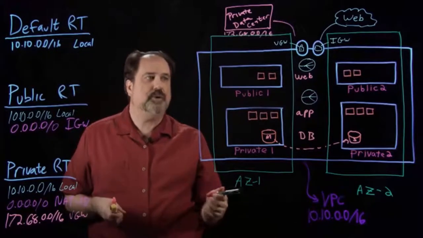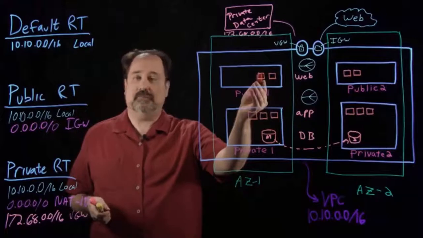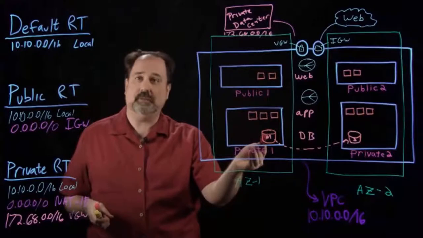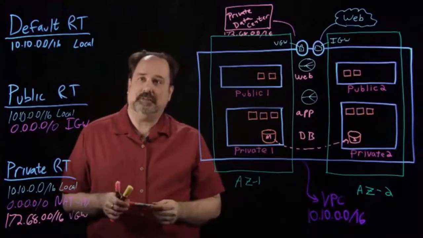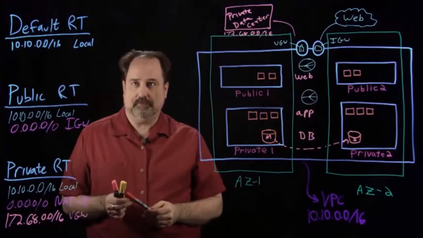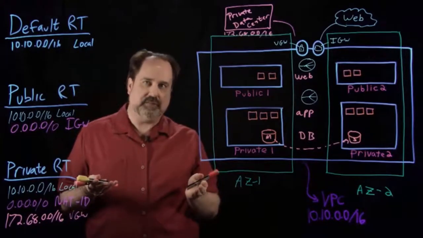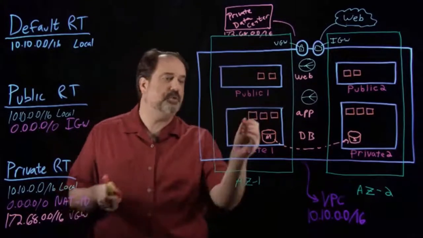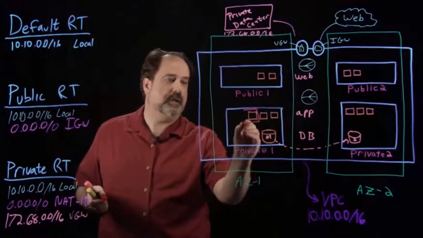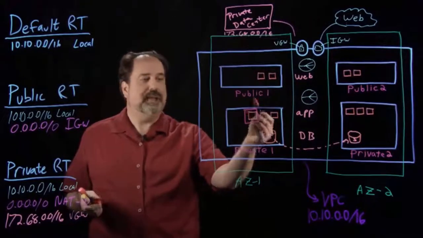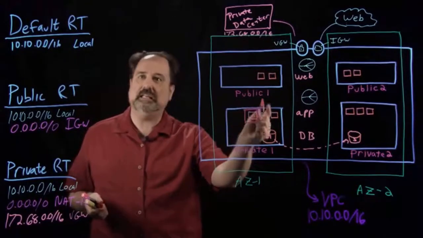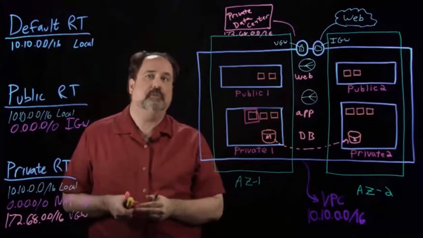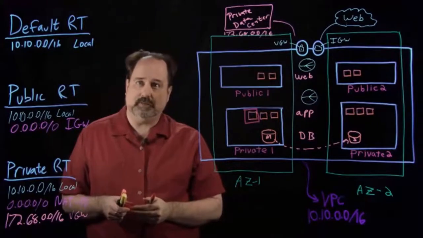How do we control permissions so a front-facing web application can only talk to an application instance, the app can only talk to the database, and this is done through the AWS engine called security groups. Every instance inside your VPC already has a security group around it. This is core to EC2 technology. And you can think of a security group as a firewall around each individual instance that by default blocks all incoming traffic. It makes for a very boring instance.